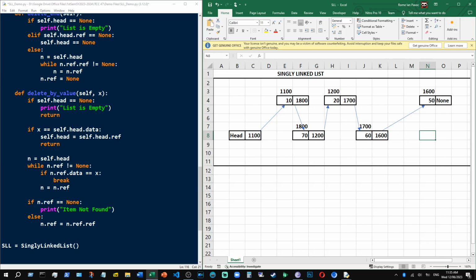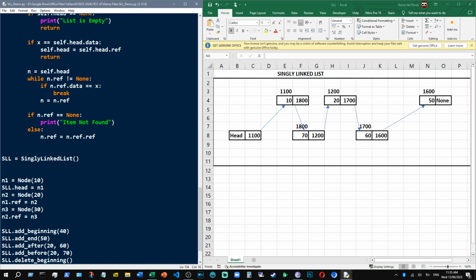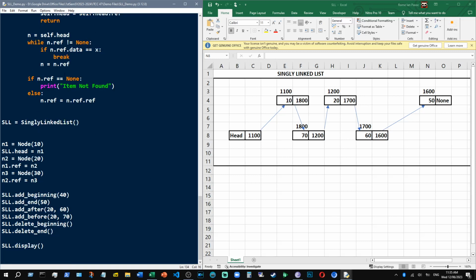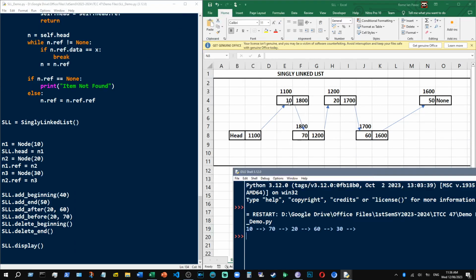If we run this, we still haven't deleted a node. You'll still see 10, 70, 20, 60.